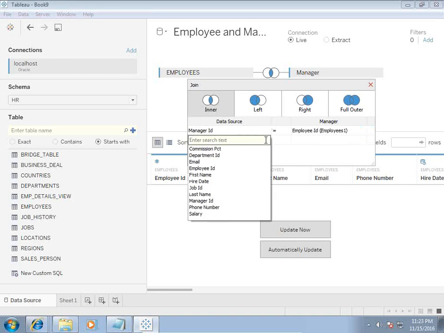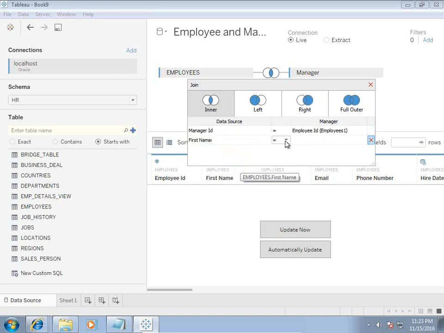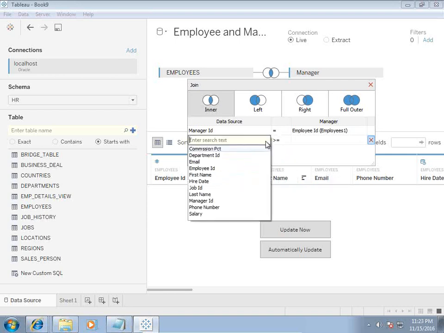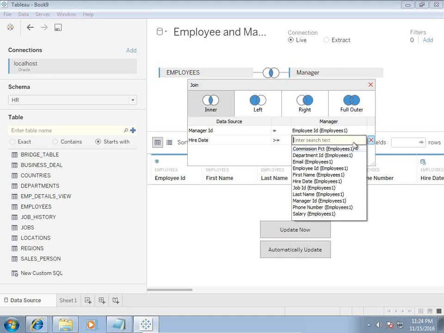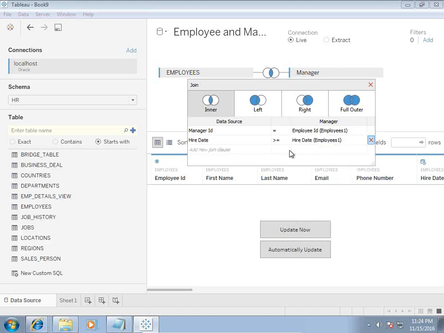But I like to see all the employees who hire before their manager. So I use hire date, then manager hire date, right? This is one way. So this is another way you can apply self join with the same primary key and the foreign key within the same table, and I apply over here a relational operator. Now let's see how it works.